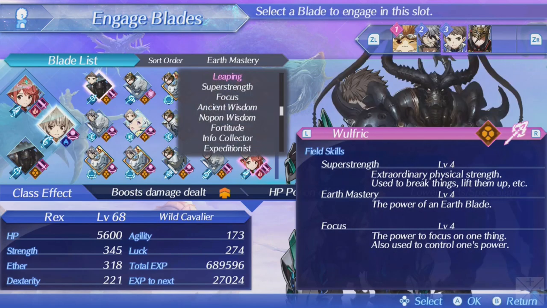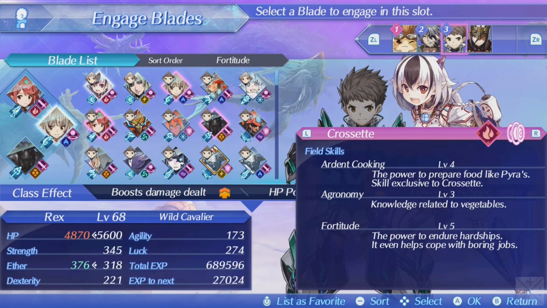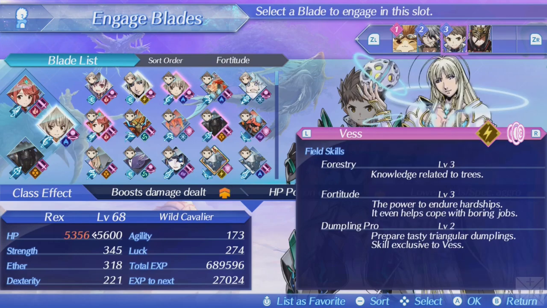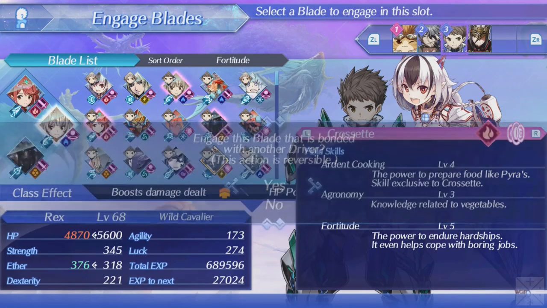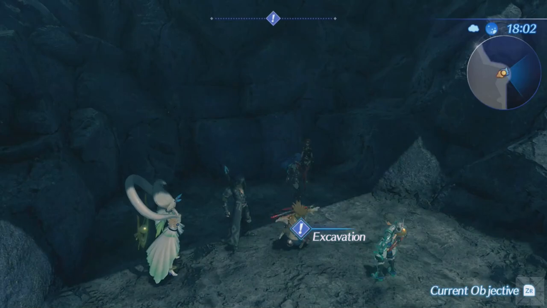Fortitude. Croset has that. So does Vess. Huh. The only people who have Fortitude are blades that belong to either Rex or Nia. Nia can't bring any of them out. Okay, Croset. Call on me anytime. That should do it. Very nice.